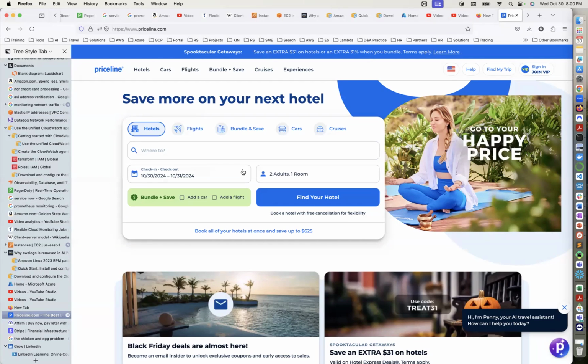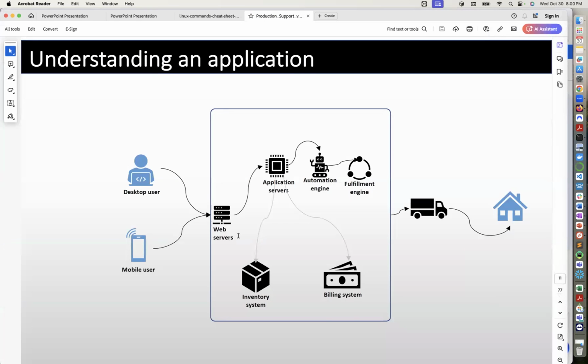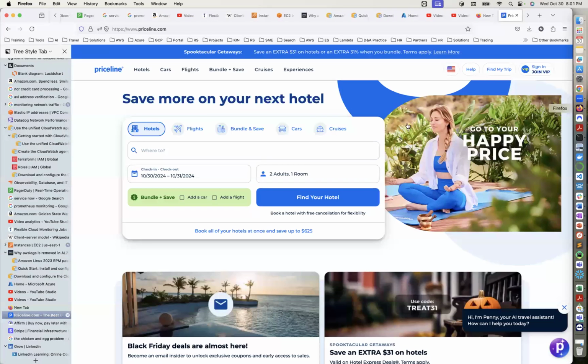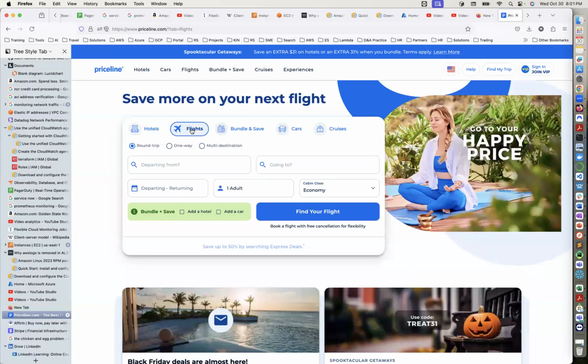Now, I'm saying that right now, I am a desktop user. I'm on a desktop, connecting to the web server of Priceline.com from Firefox. So this portion is completed: the desktop user has connected to the web server. Now, I have sent a request. How do I send a request? When I go to this website and click on flights, that's my request.